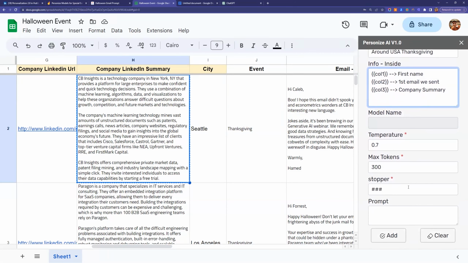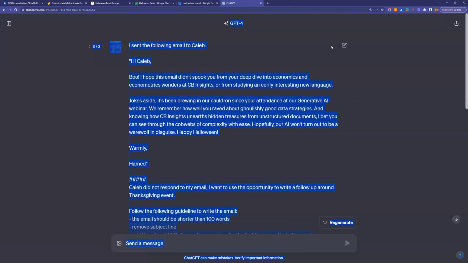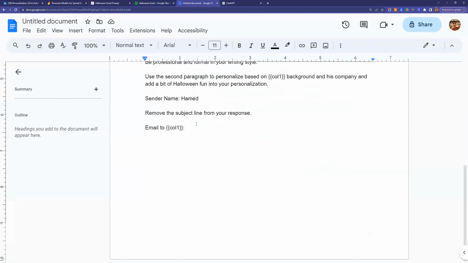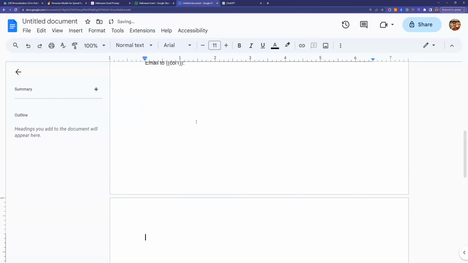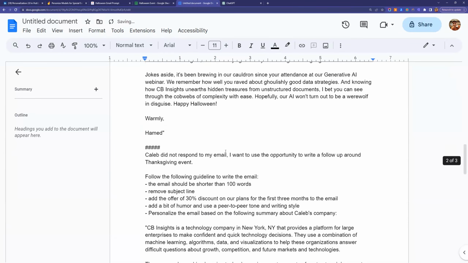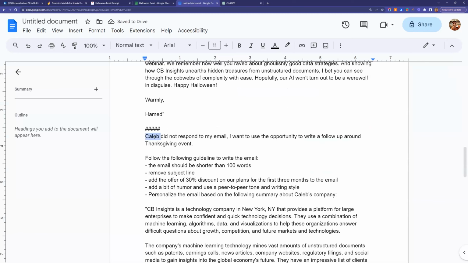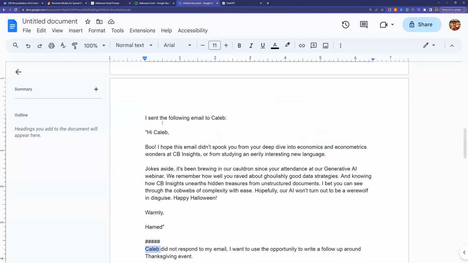Okay, I have it ready, and now I get to the prompt. I copy this and take it to the Word document and paste it here. What I will do first is remove Caleb. Remove Caleb. Column 1. This one is the email, it's column 2.